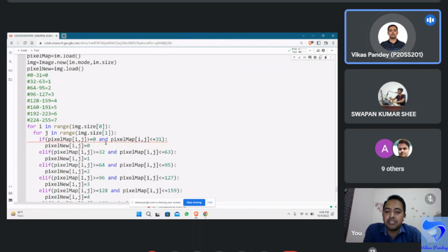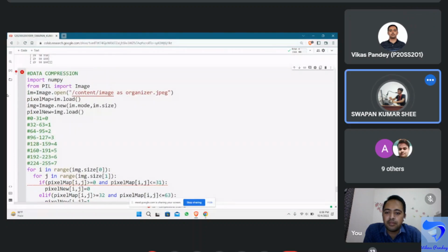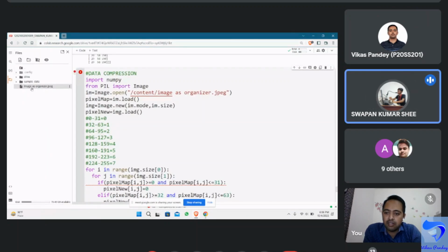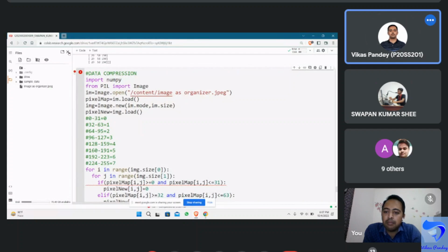Where have you kept the image? Okay, in here. You are putting it inside sample data, and the path itself is wrong.